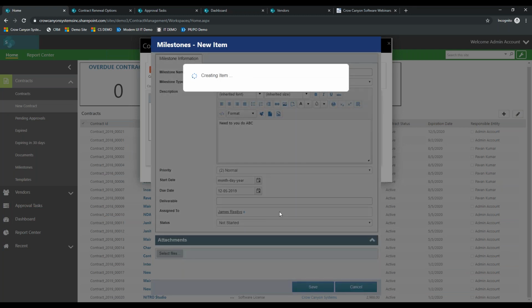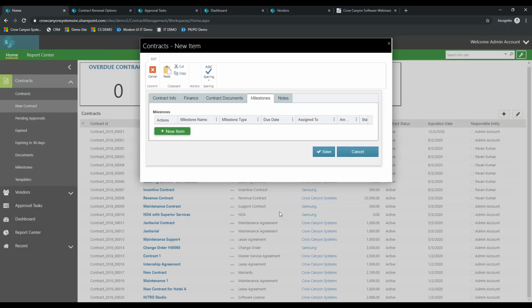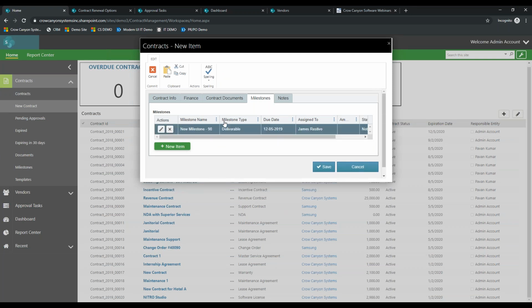Essentially, this is creating a task in its own list, in its own little area, but now we're also relating it to this contract. So now when we look back at this contract, we can see that this was assigned to James 90 days before the contract delivery date, and he completed it on this day, and these were his notes. So now not only do we have the automation side of things where we're sending those notifications out on that time cadence, but we also have the other side: it's actually been done, and here is the task to prove it.